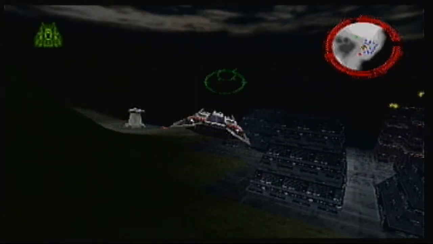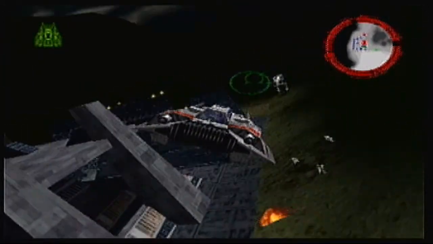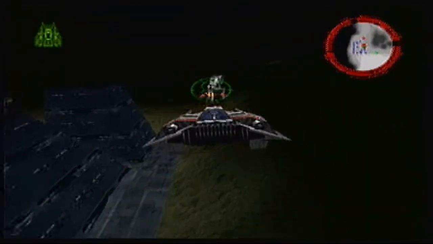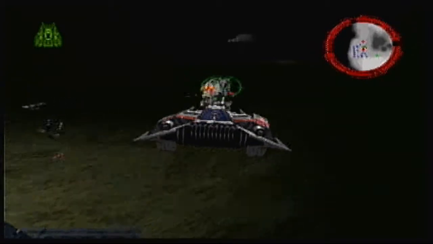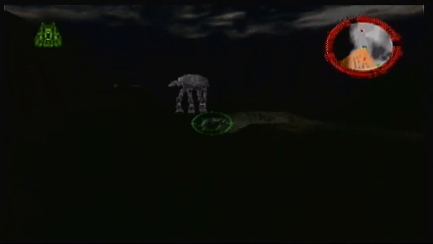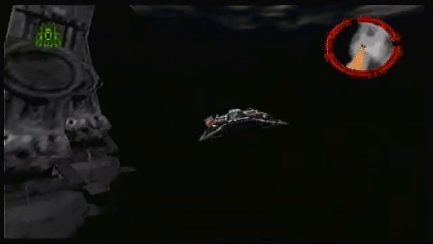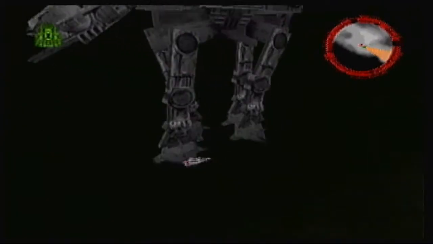You need to make sure that these buildings all stay standing. Don't worry about the soldiers, they're not that big of a deal, and the turrets can take care of them. Just make sure you take out these AT-STs. Come on, die. There we go. I wasn't sure whether I was going to actually make it that time. It's not close enough to be able to hit the building right now anyway, so you don't really have to worry about it as much.